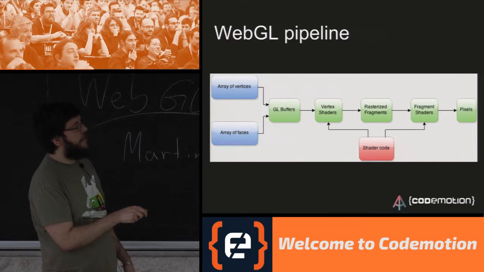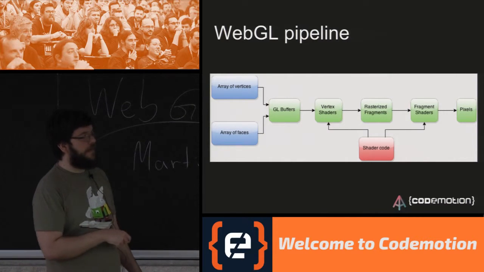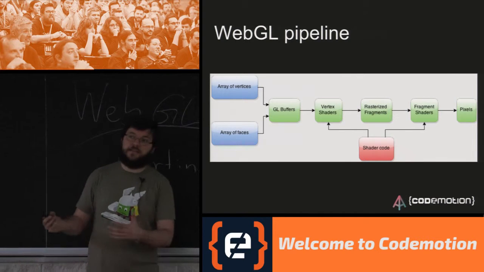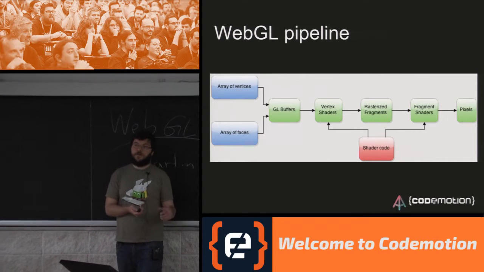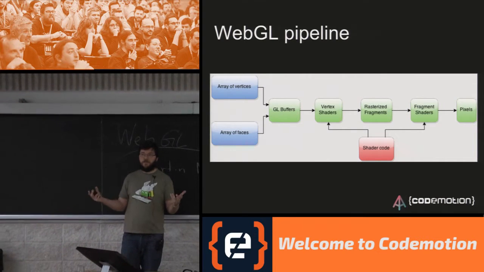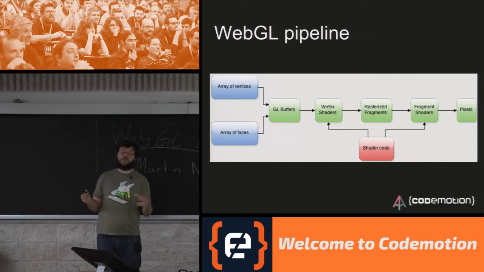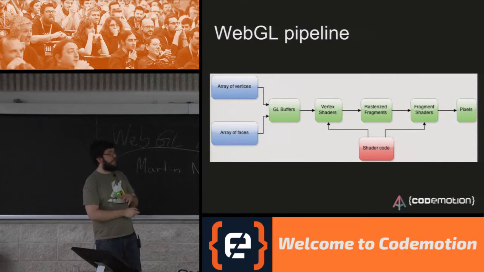Anyway, so here we have an array of vertices, and here we have an array of faces. Now we somehow need to get this into the memory onto the GPU. To do so, there's a concept called a buffer, which is just a bunch of memory on the graphics card. And we get this memory for our data by saying, I want a buffer. So we get buffers for this.